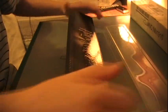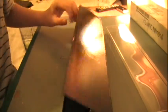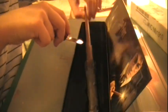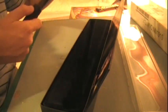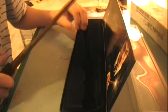Cool kind of casing. Oh. Here it is. It's like spray painted. How am I supposed to get it out? Pretty cool, I suppose. Made of pure wood. Let me just open. Yeah, here's something Harry Potter-ish.